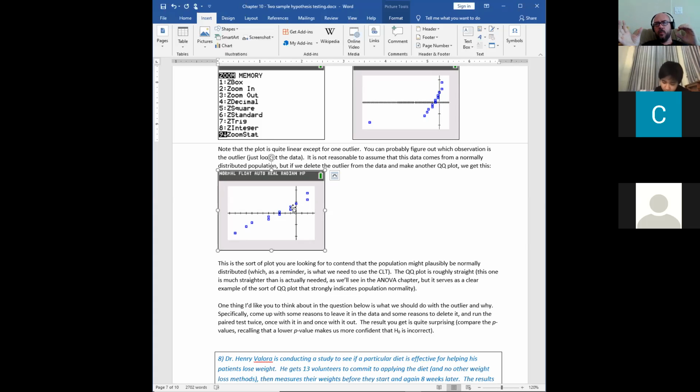And then here's what we get when we take out the outlier and decide, okay, there's probably something different about this guy. I don't know what it is, but there seems to be something different about how the diet affected him. So when I take him out and do the analysis, here's what I get. We actually end up getting an even smaller p-value. And so your conclusion would probably be, this diet does seem to work, although it doesn't cause people to lose a lot of weight.